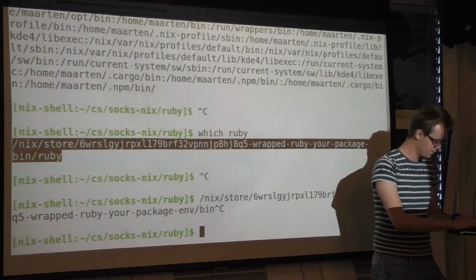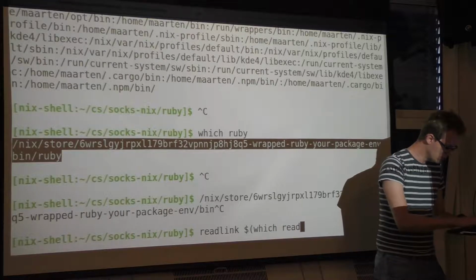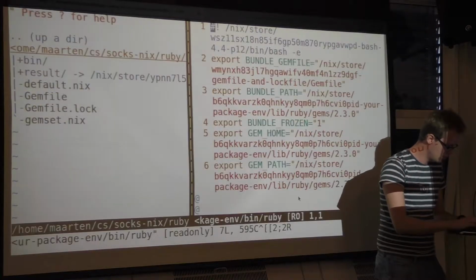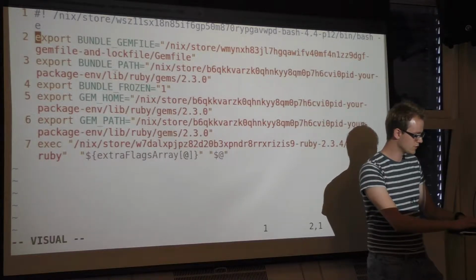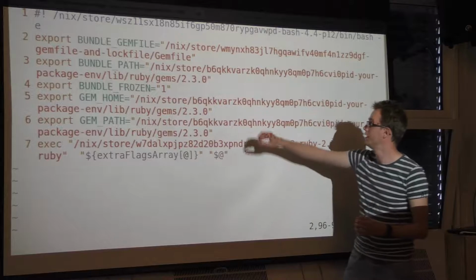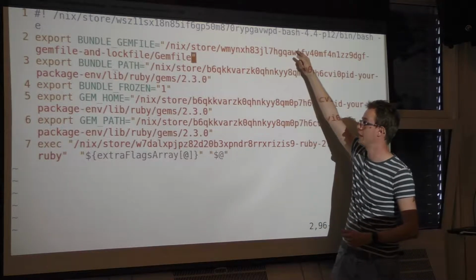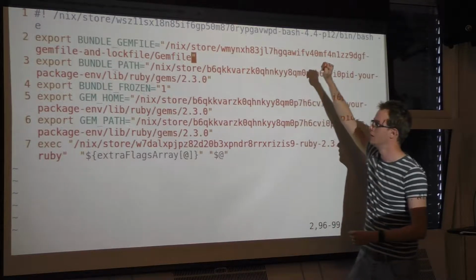And actually, if I'm going to see where it's coming from, oh, it's not a link, it's just this one. This is a wrapper script that is automatically generated. And here you will see that it will point to the Gemfile, which is, as you can see, actually stored in my store and indexed by the cryptographic hash. So if my Gemfile would ever change, it would re-trigger the build.